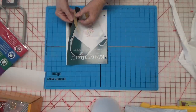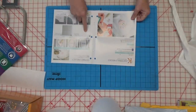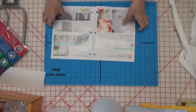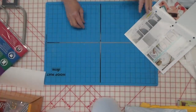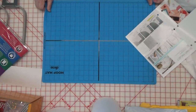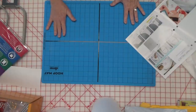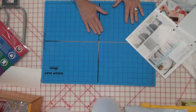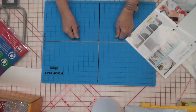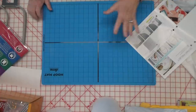You can certainly do what they say to in the book. One of the things they want you to do is to stitch a crosshair directly on your stabilizer. I don't do that. I have a hoop mat from Dime and I usually use this whenever I am hooping something where I need to find center. This is a silicone mat — it is absolutely wonderful. I've had it for several years. When I need to find center for my project and there's not something that I can cut — like I did where I folded the background fabric in half and made little notches — then I'll go ahead and use my hoop mat.